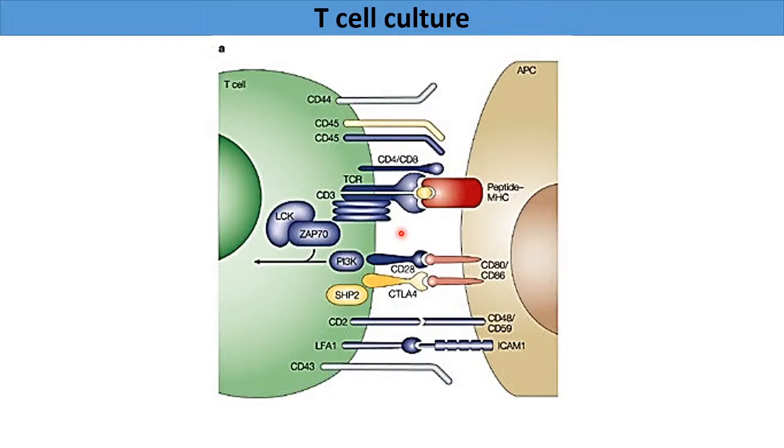And third, what do you want? IL-2. I can add 5 nanogram, 10 nanogram IL-2 according to your requirement. So I am fulfilling all these three conditions by using two methods. One, by using antigen presenting cell if I know the antigen, and if I don't know the antigen, I will be utilizing artificial signals in terms of monoclonal antibodies as well as in terms of IL-2. So this is how normally I can do the T cell culture. Happy? Right?